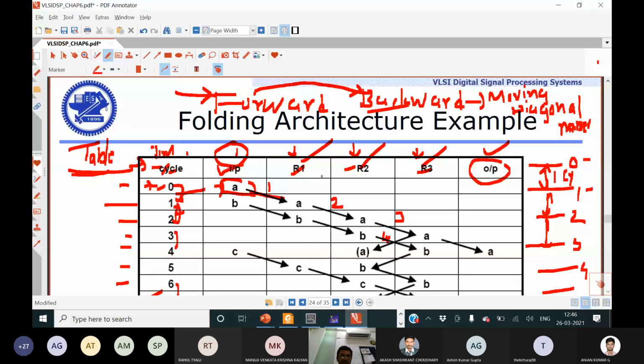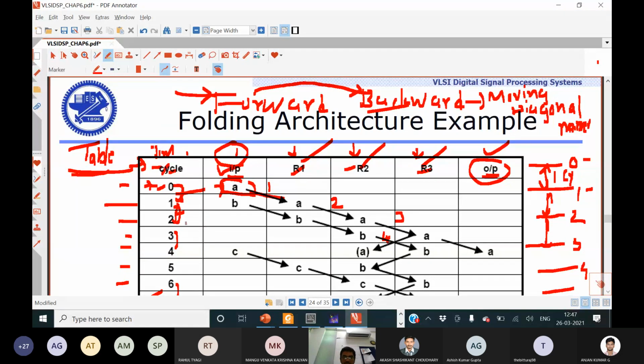Now always you will start moving from input towards the output. What is your starting point? As I said, you need to move forward. Always, if the path is possible, then you need to move forward only. If it is not possible, then you need to think about the backward. But the starting point is that you need to start with the input and then you need to reach towards your output.